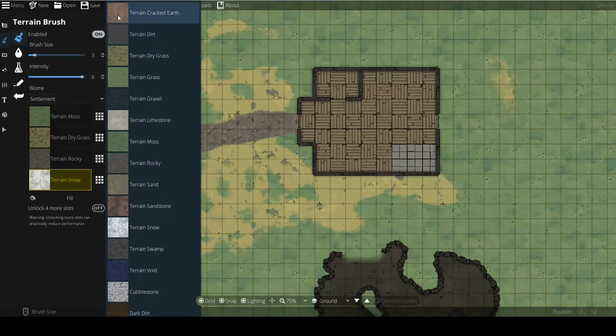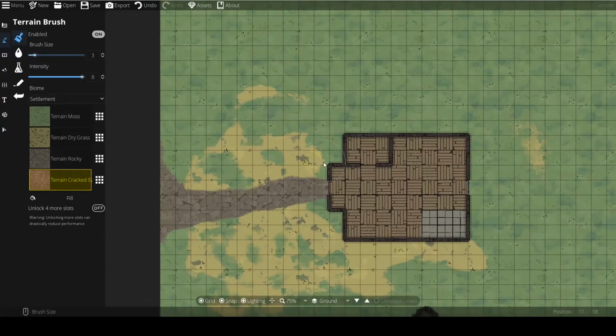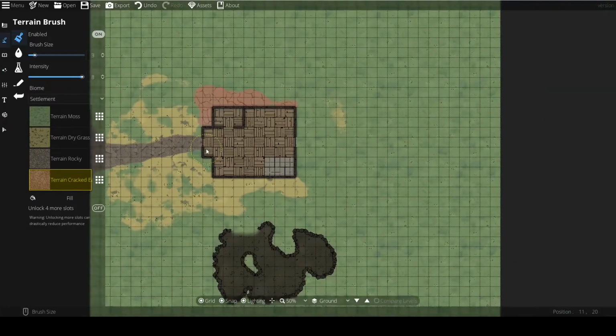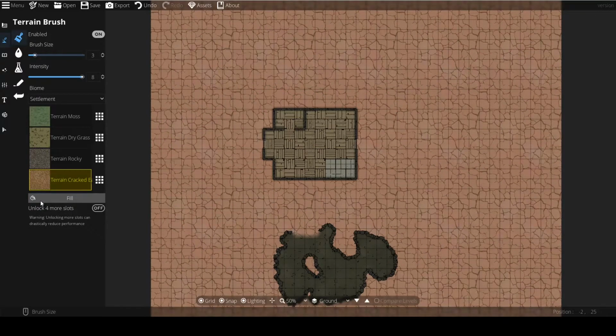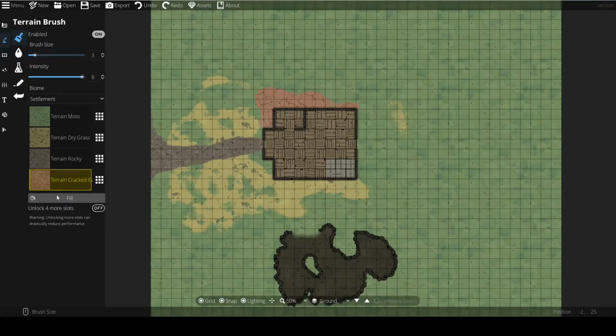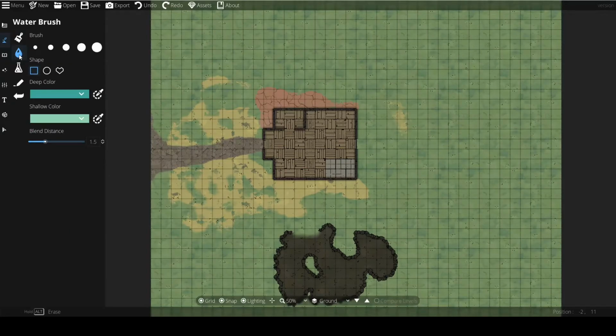It depends on how nice your PC is and how complicated you want to make it. I've very rarely found myself using more than 4. But if you want to use more than 4, you can. There's also a fill tool, which will just fill the entire world with whatever you've selected. Less useful, but there it is.